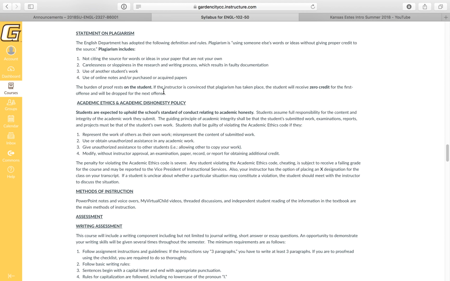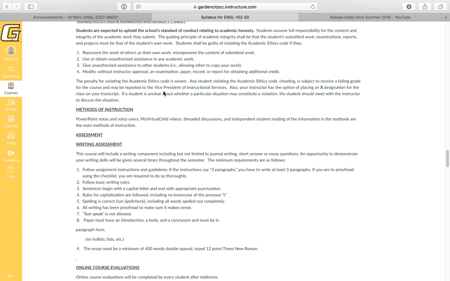If you do plagiarize, there's a lot of things that can happen. You can fail the assignment, you can fail the course, you can face disciplinary action from the school, you can be kicked out of any extracurricular activities, and you can even be kicked out of the school. So as I said, for a 3 to 4 page paper, it's really not worth plagiarizing or doing any of the little tricks like trying to expand the essay by making the period size 13 or changing the margins on the paper. All of these things I do check, every single essay, every single time. So please don't do that.